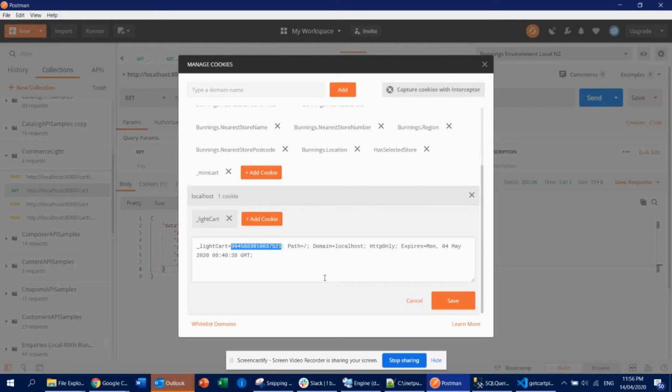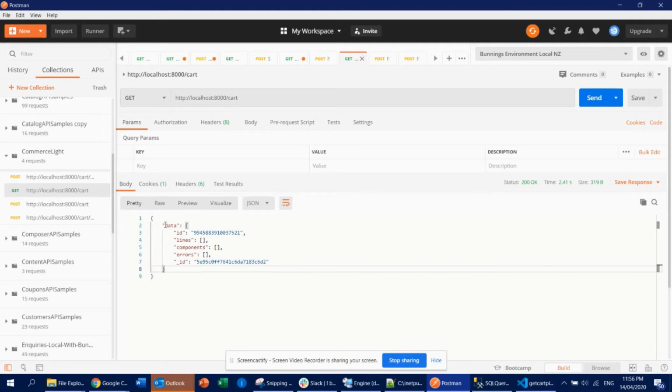This ID is automatically generated from the backend system. In the light commerce that I have developed, or am actually working on, I make sure that each user will have a unique cart ID, and that ID will be stored in the cookie for around a month. You can configure that. Based on that, you can see there is nothing in your cart.